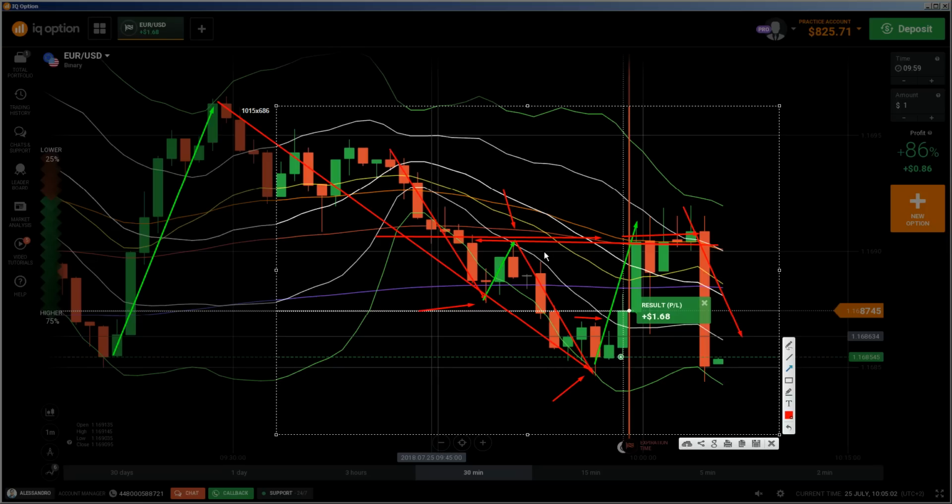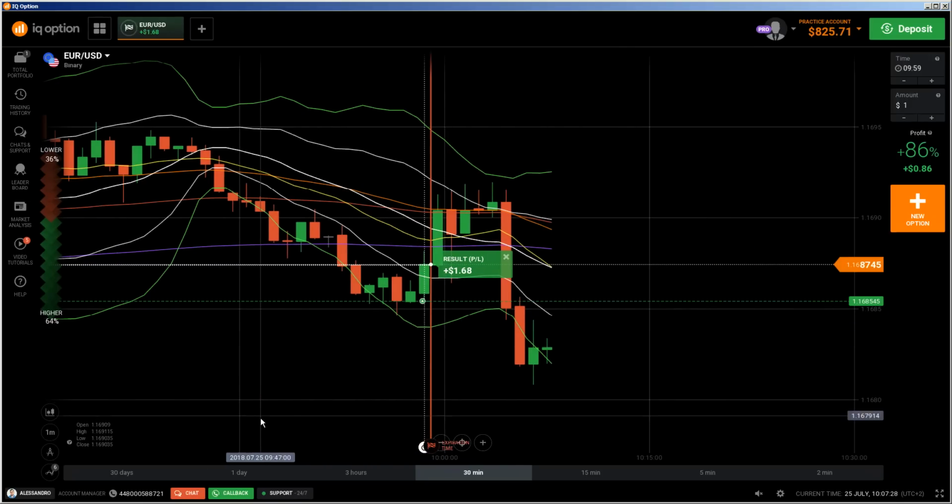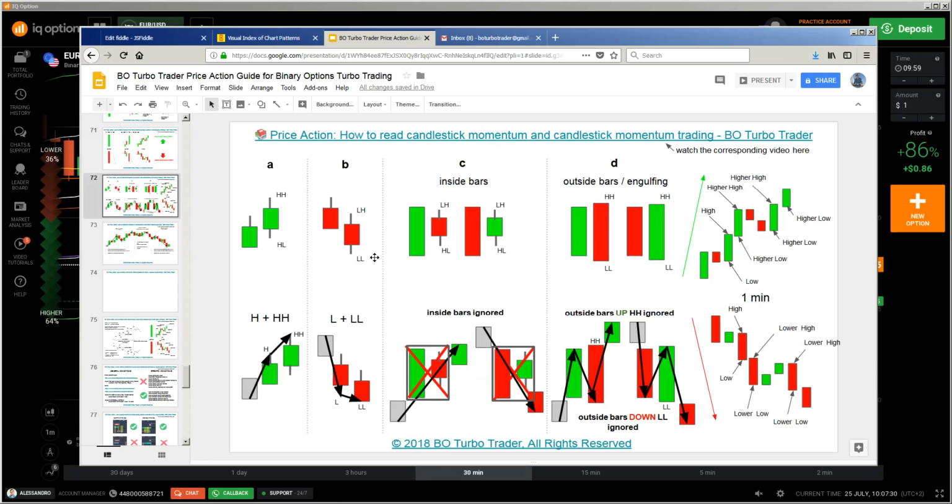It's only probably because there are a lot of different shapes which are forming, and that is what we are going to talk about in this video. So okay, that was this one. I have explained those things which I have already covered. That was this one here, A, B, C, D. Inside bar, outside bar will be ignored, and all those kinds of stuff.